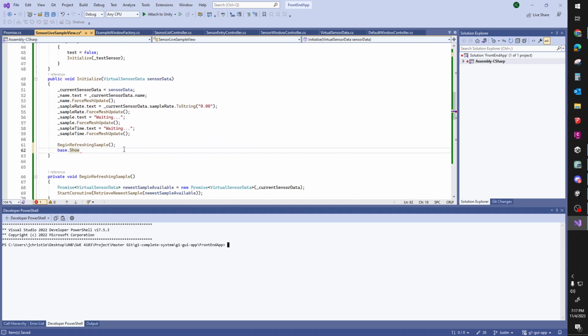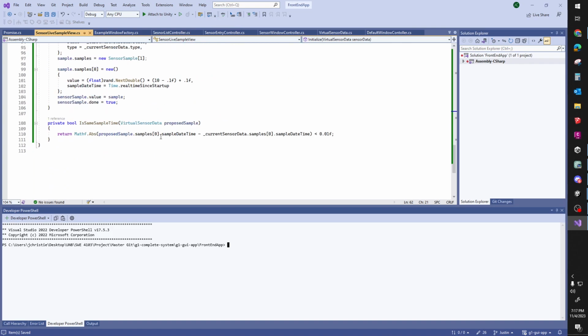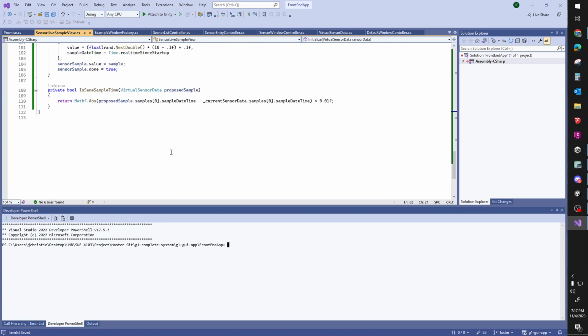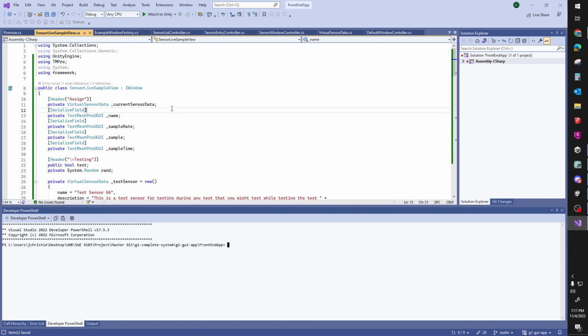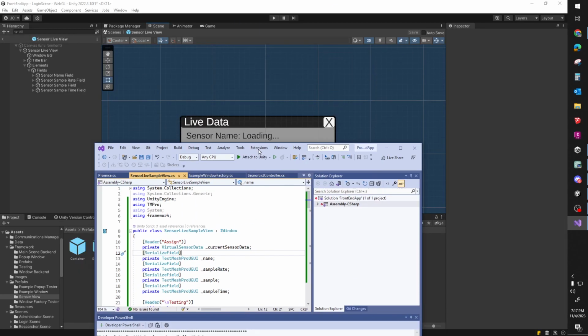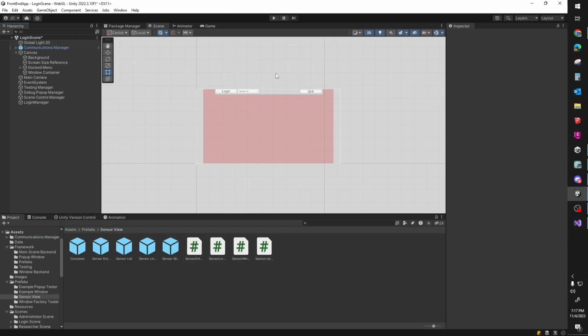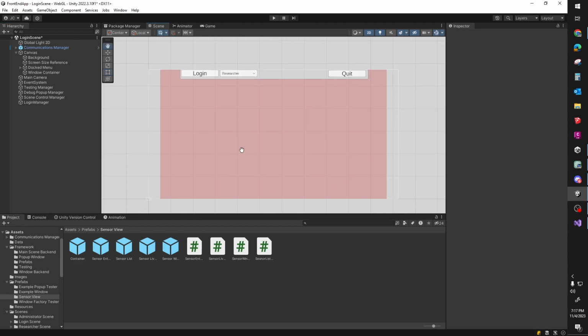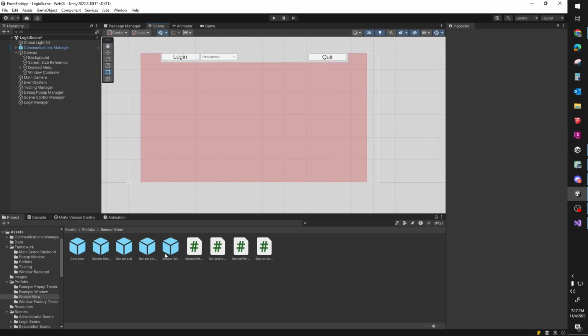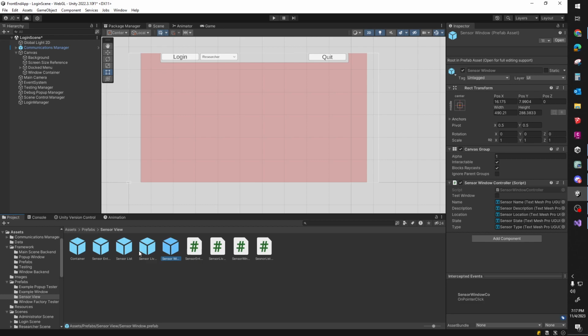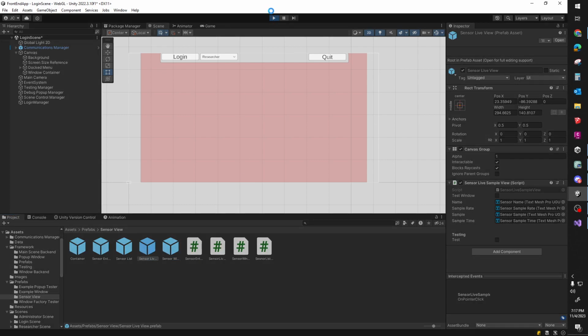It's going to go base.show. Boom. Okay. Well, if I'm forgetting something, Unity will let me know. Okay. So, back. And I'm just going to do it right quick here. Sensor window, sensor live view. So press play.